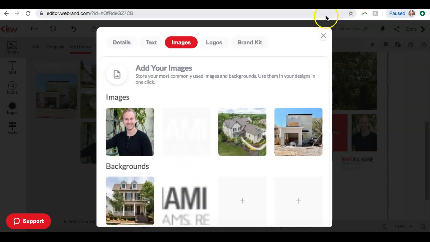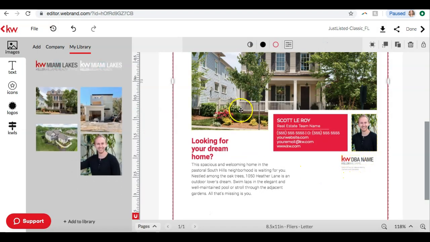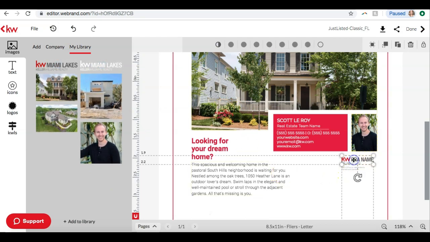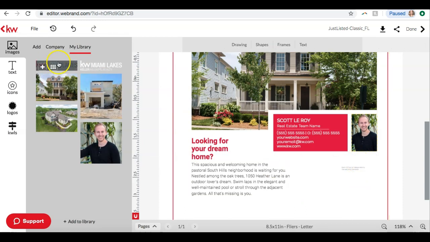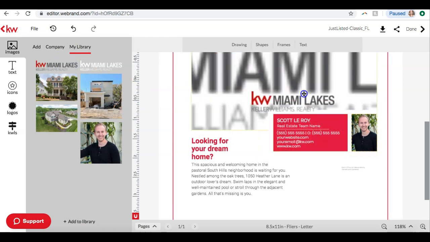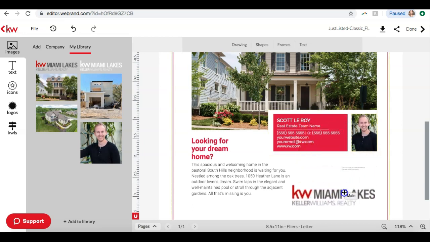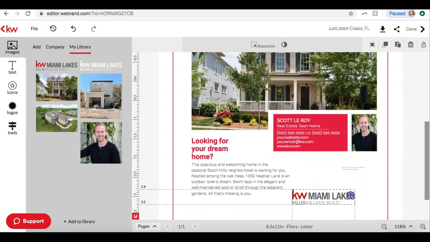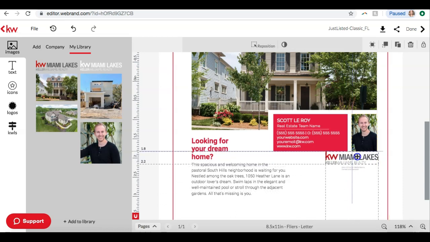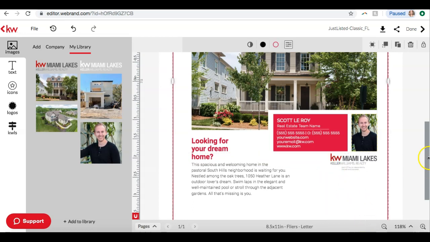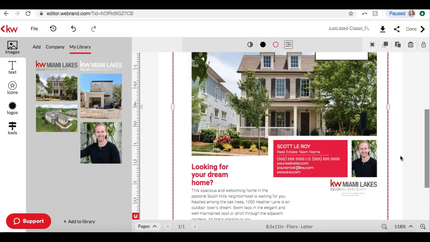I just went and found that logo on my computer. I already had it downloaded. Now it's in my library. And like I said, with the logos, replace doesn't work. So I'll just go ahead and delete that, and then I can actually drag this over. For some of these you can drag it and you can see it will replace it when you hover over it. But I just want to pop this in here. You can drag it, make it smaller, and then add it in. Maybe make it a little smaller. There we go. So my flyer looks pretty darn good, I'd say.